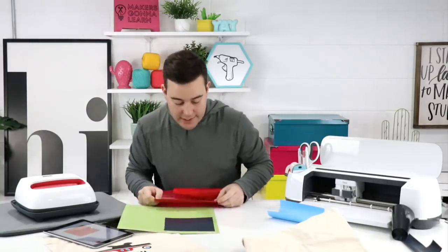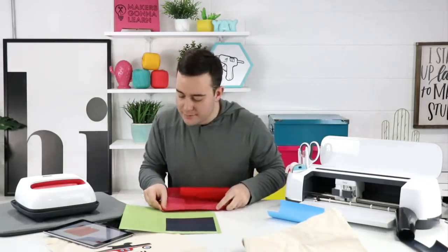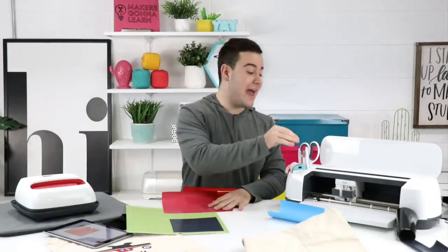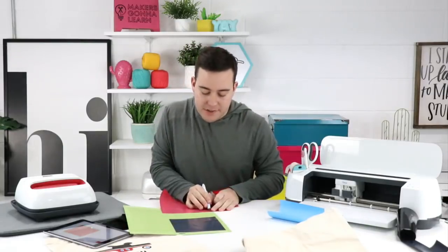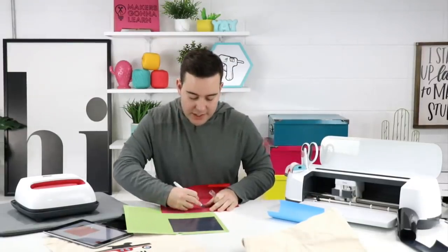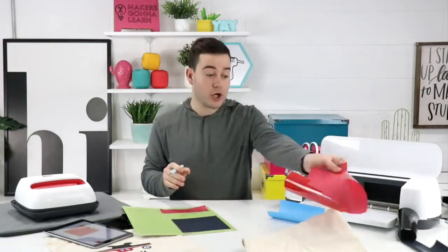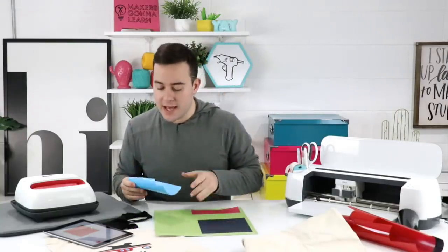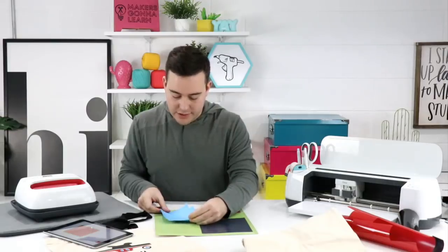So I'm just literally looking at the little reference chart. I'm looking at the little map, and when I say map, I'm looking at the mat, not map. The mat on the iPad. Yeah, the mat on the iPad, and I'm just placing my layers out, and I'm using my TrueControl knife to cut the pieces. You could use your paper trimmer to trim iron-on. It's really easy, and it's super, super simple. So, yeah, we're just able to do that. I love it, and then we can place this layer down right here.